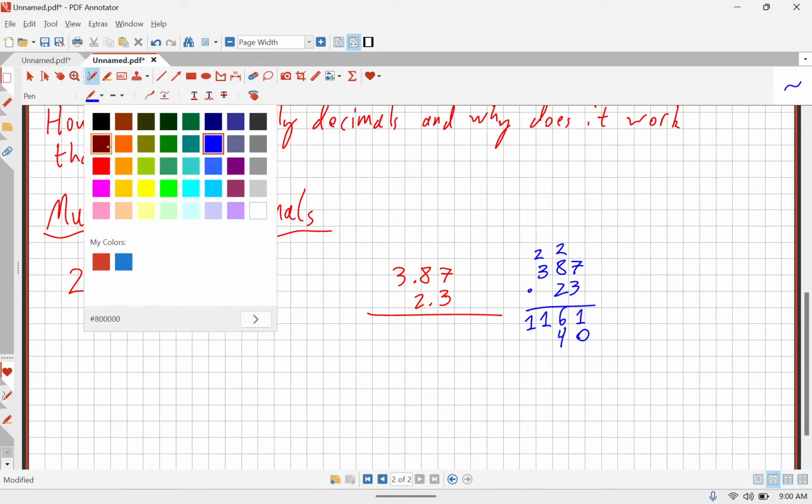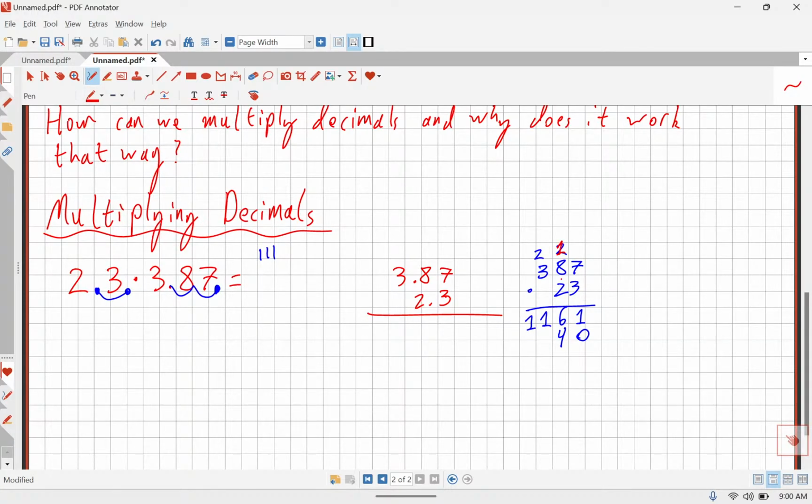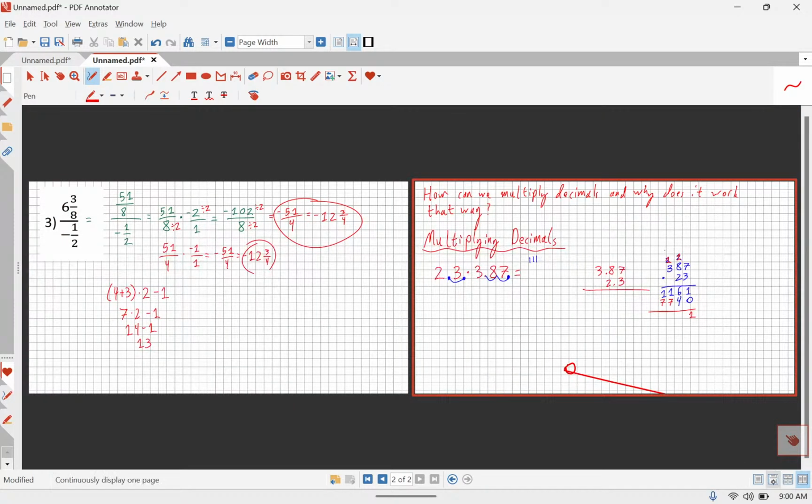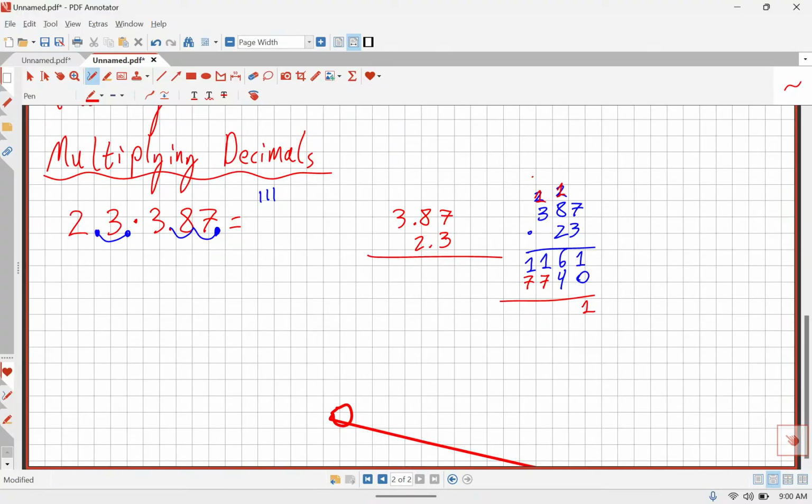I'm going to actually change the color. 14, so I'm going to carry the 1. 2 times 8 is 16. Plus 1 is 17. Carry the 1. 2 times 3 is 6. Plus 1 is 7. Add them up. 1, 10. Whoops. 1. Whoa, how'd I get over there? Oh, well. 10, 7, that's a 9, that's an 8. So 8, 9, 0, 1.